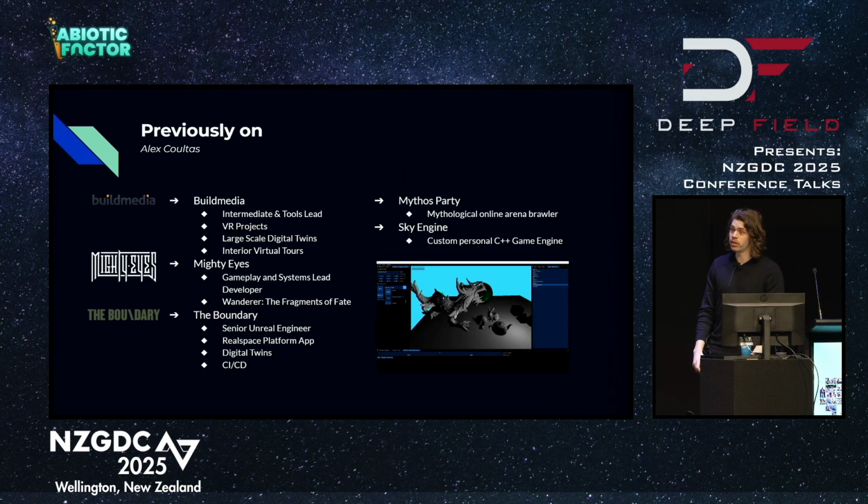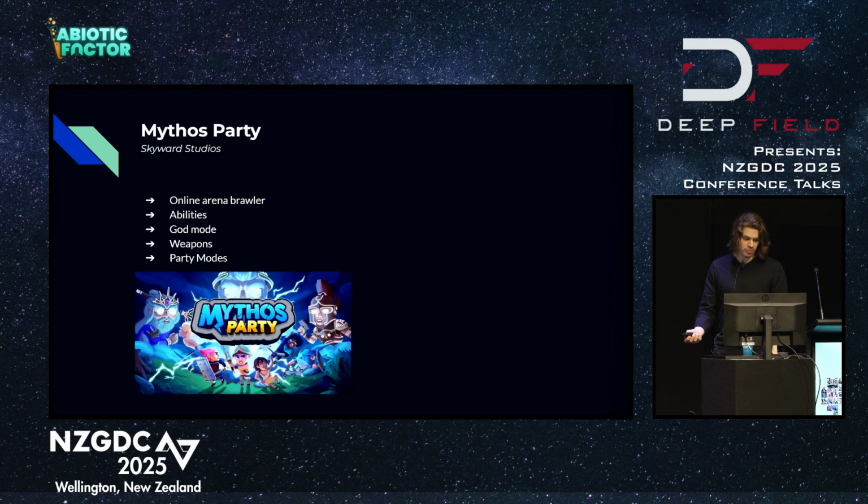So I've always used Unreal Engine since uni. So all my jobs, I've done that. Main one being at Mighty Eyes, where we developed Wanderer: The Fragments of Fate. I was the systems and gameplay lead. And then I also worked on a personal project with a team, Mythos Party, which is an online arena brawler. Also my own engine that I tinkered with just in my free time.